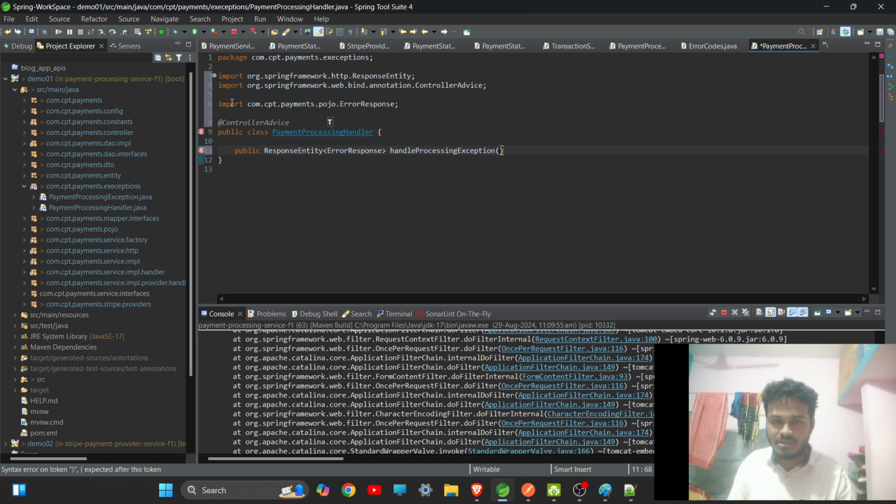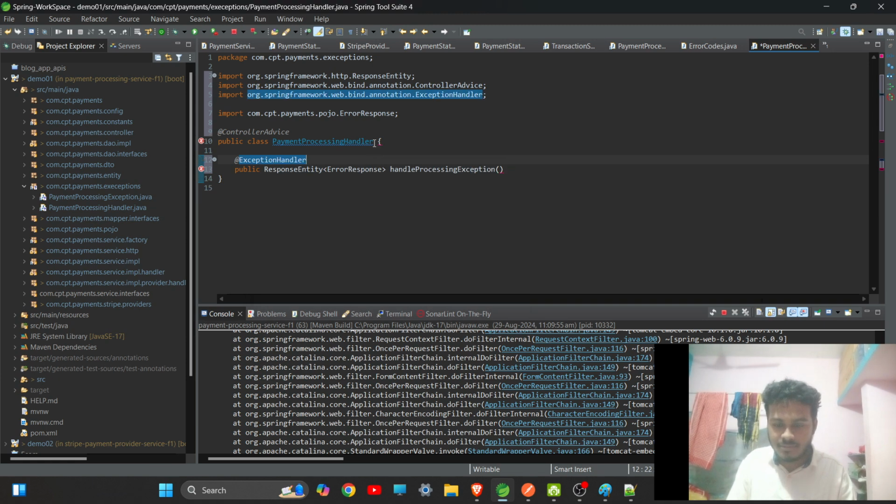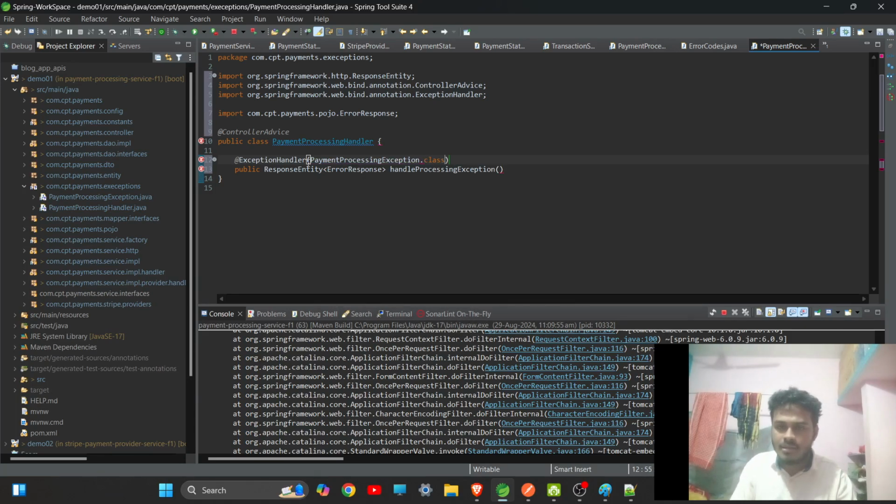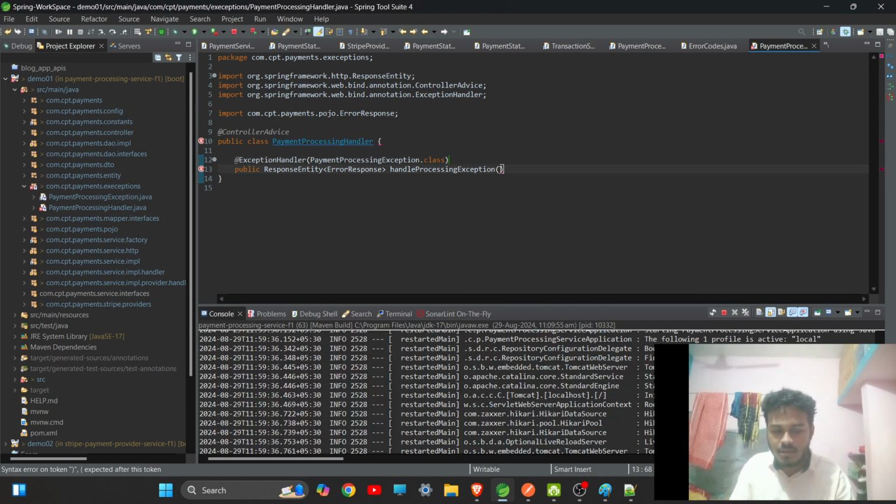Okay, this is the method name, and we also have to annotate with exception handler here, and we also provide what exception is coming that we are handling. The exception is payment processing exception, so we will mention that also, payment processing exception dot class.